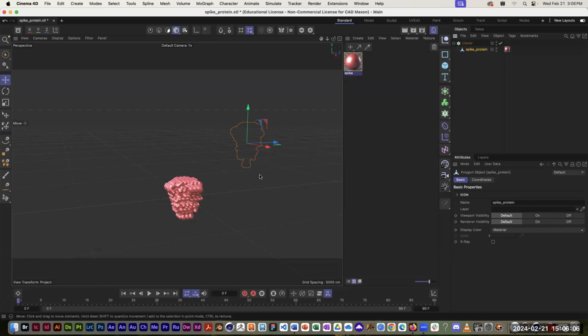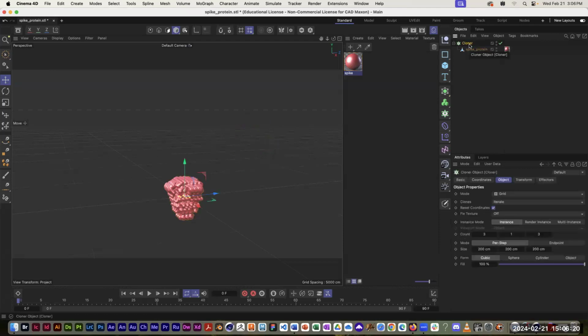But I'm going to change some settings for my cloner. And let's see. I need to actually select the cloner in my hierarchy up here. I need to change the mode.